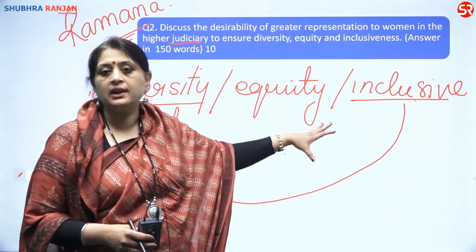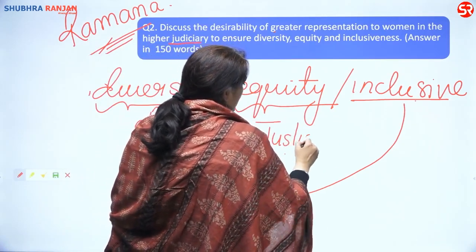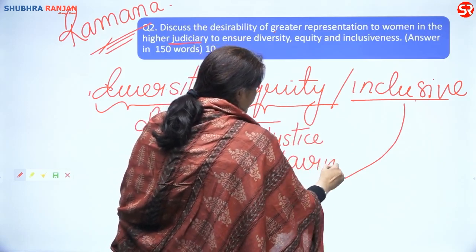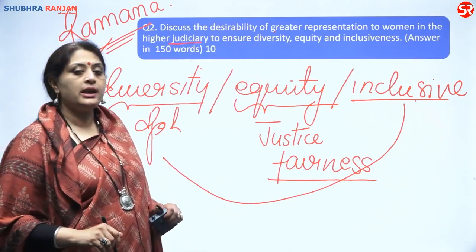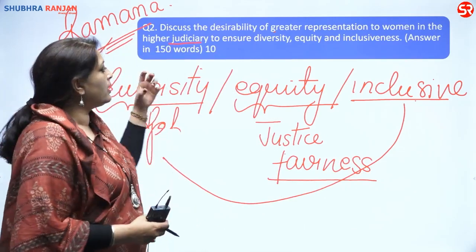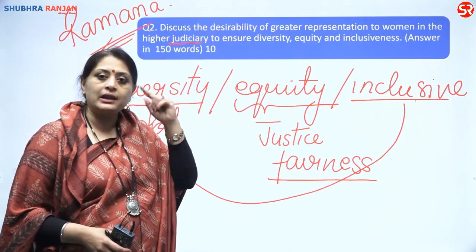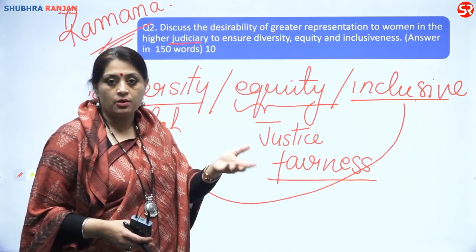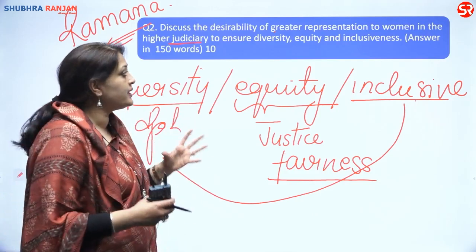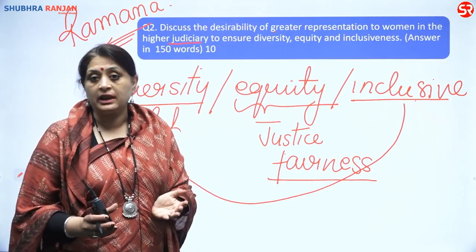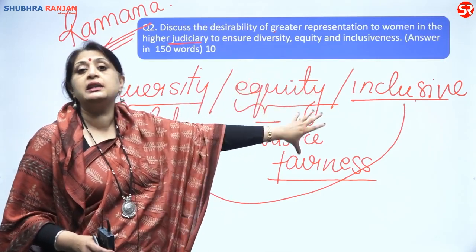और ये दोनों चीजें किससे related हैं? Equity. Equity means justice with fairness. So, पहली चीज ये है कि आप इन terms की meaning को समझते हो. Diversity, equity and inclusiveness. तो पहले आप establish कीजिए importance of judiciary. The way we said that there is no better test of the excellence of a political system than how its judicial system functions. After that, you write how diversity, equity and inclusiveness is a virtue. Why public institutions should reflect these virtues.